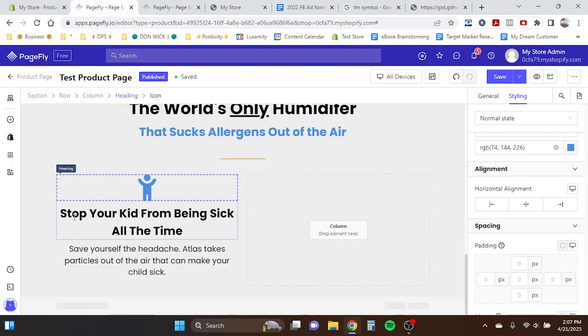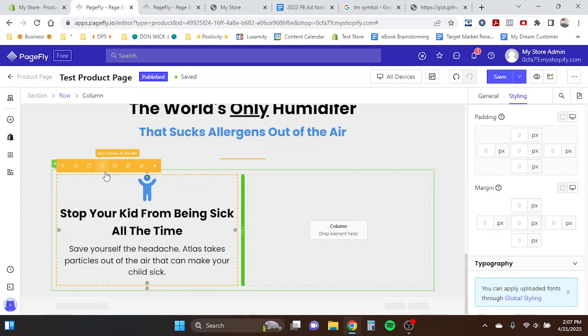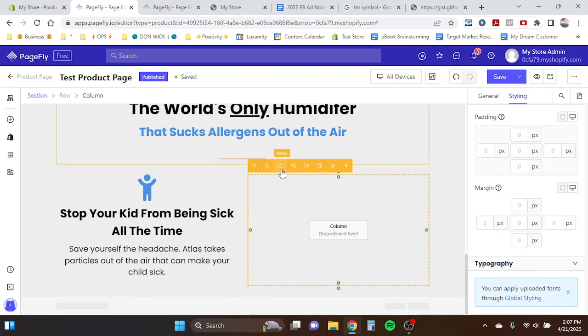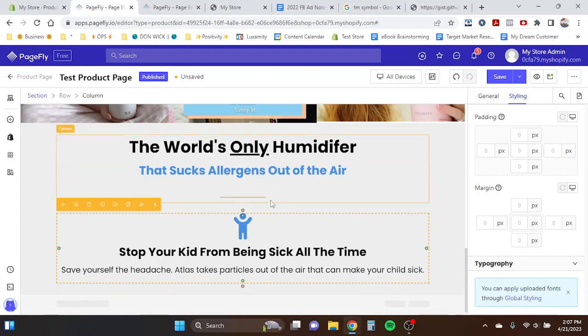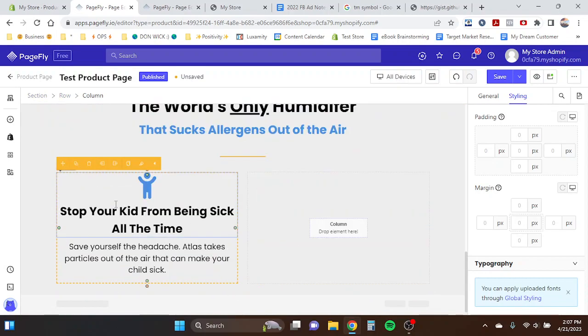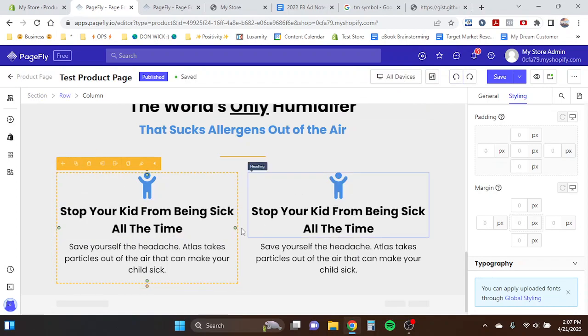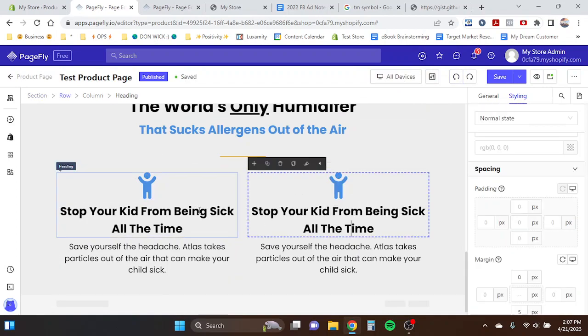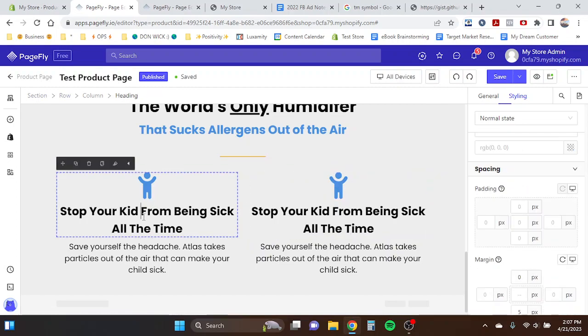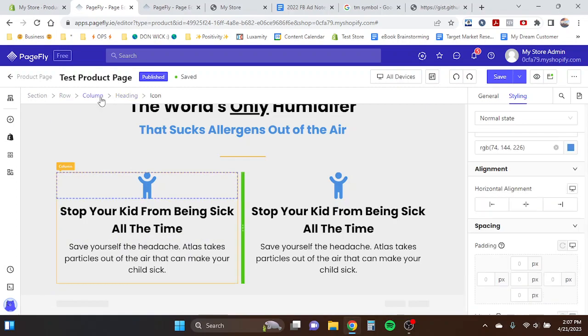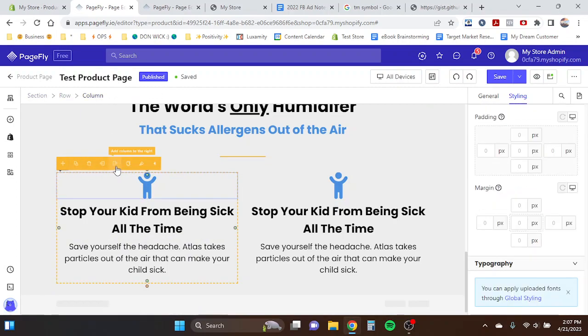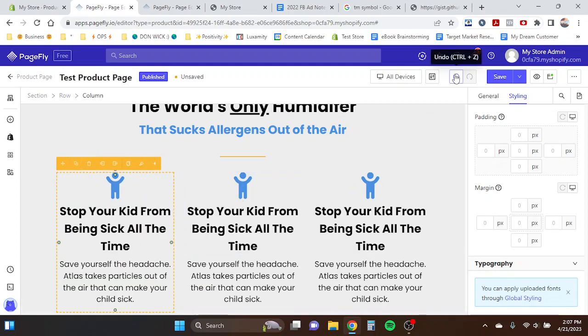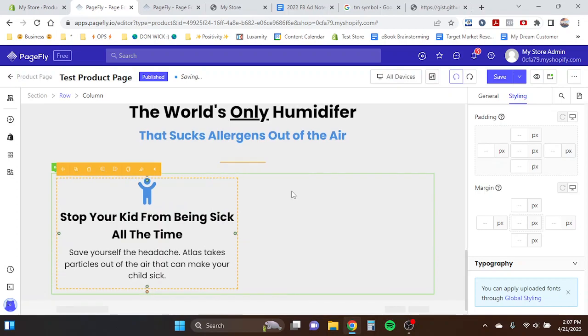So now we are going to, let's see if we can do this. Whoops. Oh, okay. I didn't even know you could do that. That'll save me so much time next time. But anyways, like you saw earlier, I highlighted the column, clicked duplicate, and then boom, there you go. They show up. So that way you don't have to type in.